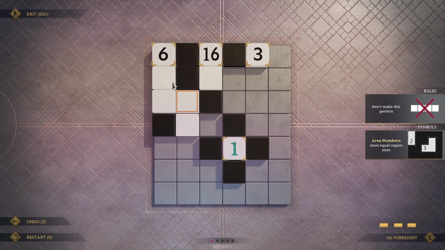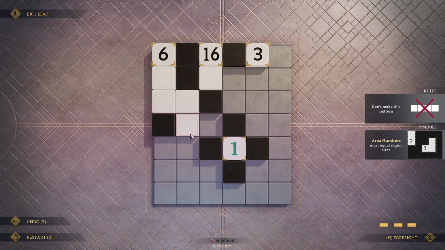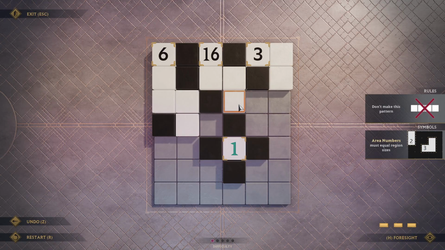So now we have 5 here. We don't actually know if the 6th tile of these light cells is going to go here or here at this moment. So we're just going to leave this at 5, and then we're going to go somewhere else and come back to it in a moment. So I was able to bring out the 16 and then finish that 3.